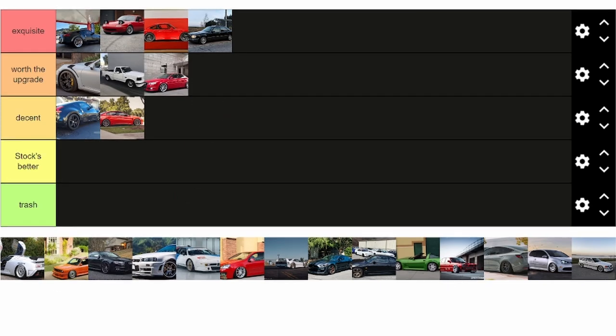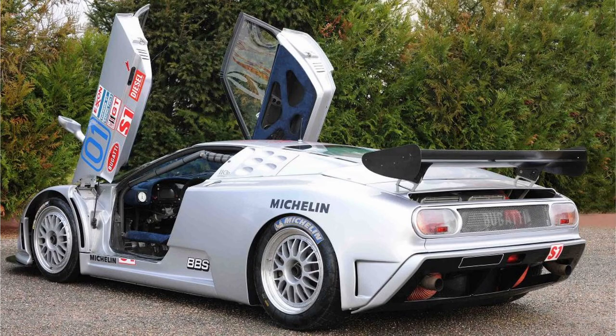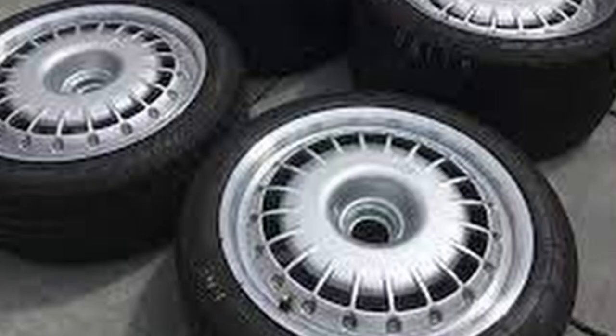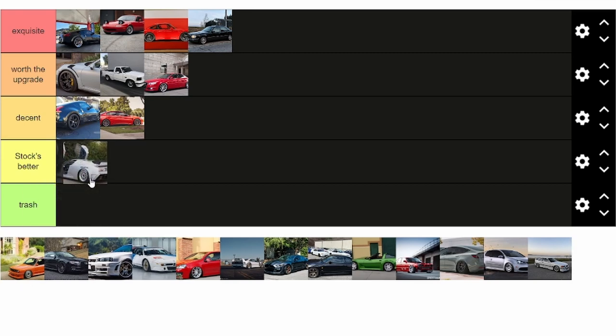This car is a little confusing. In my last video I said the EB110 had some of the best wheels you can find on a car from the factory, and I stand by that. But this one has some of my favorite aftermarket wheels of all time, and I just don't think they really do it for me. The way the car is styled, those almost turbofan-looking original wheels just look so much better to me. So I'm going to have to say, as far as these BBSs go, stock is unfortunately better.